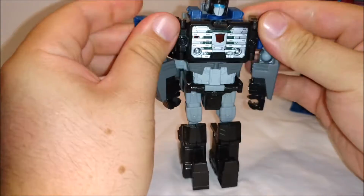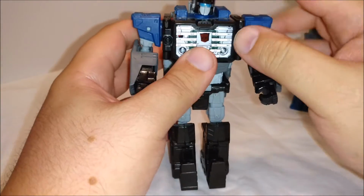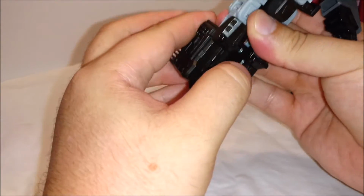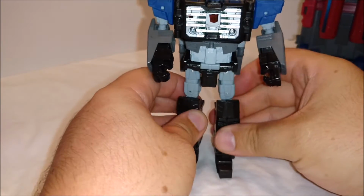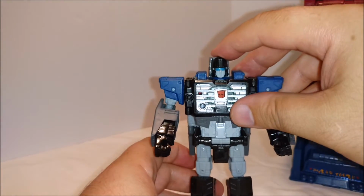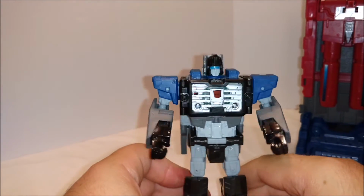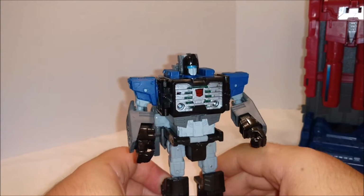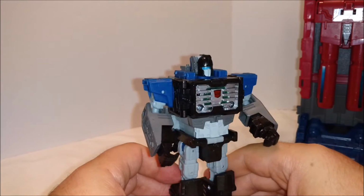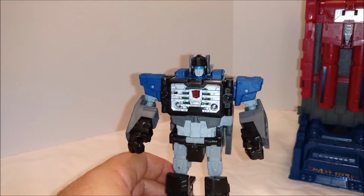So yeah, there you go. The head on straight there. Feet flip down. Real easy transform here, and there you go. Stand up straight. No, you just were Fortress Maximus. Now you're just Cerebros Maximus. No, Cerebros Minimus. So might as well just go right into his review.